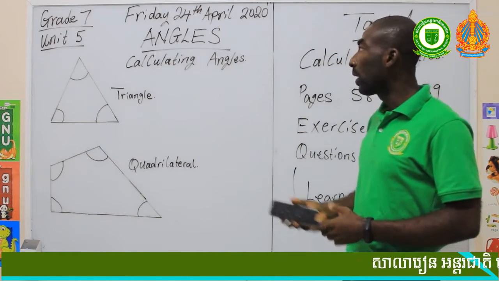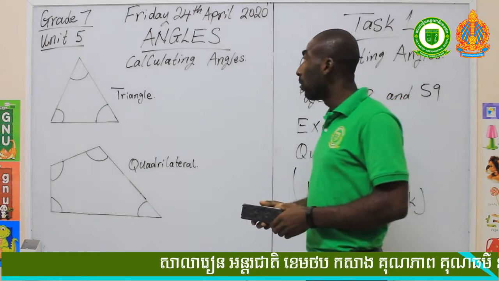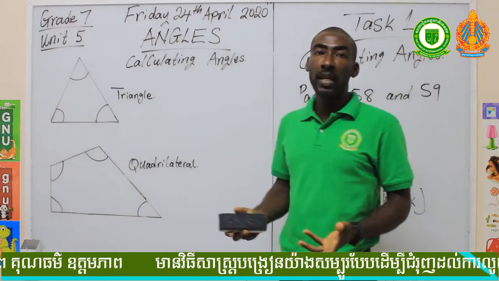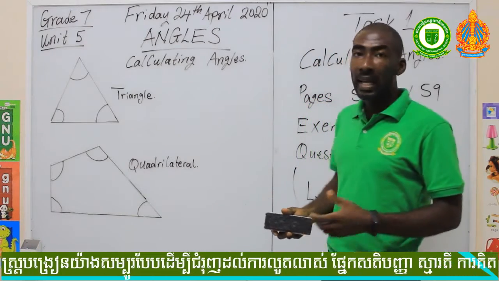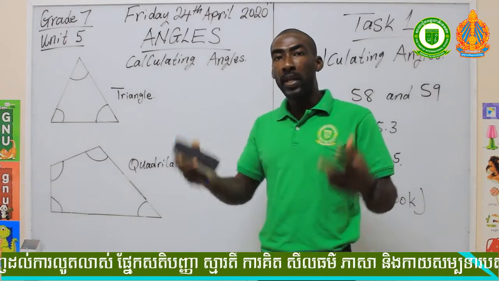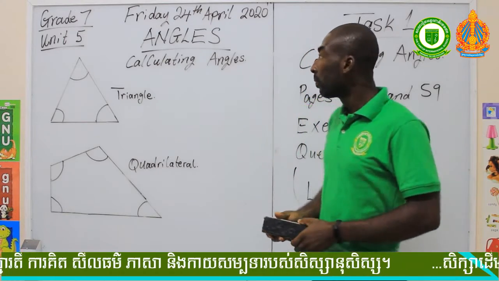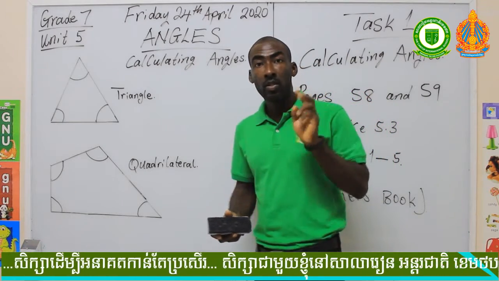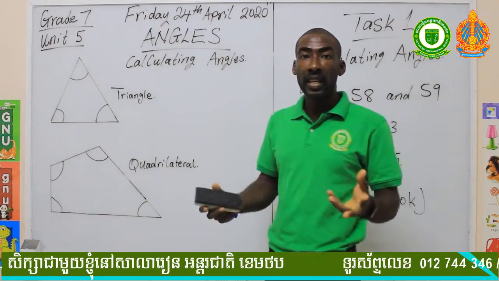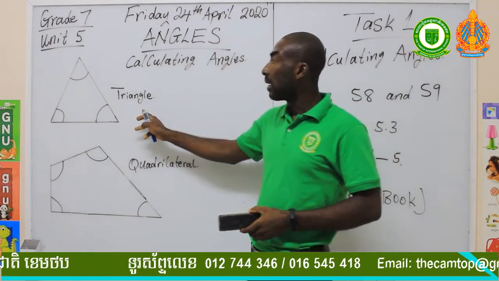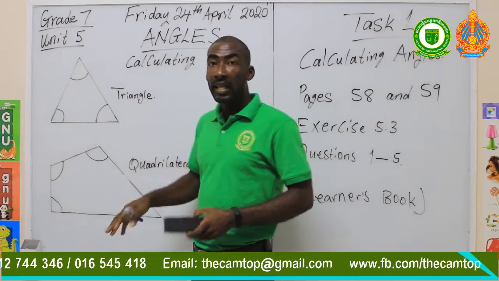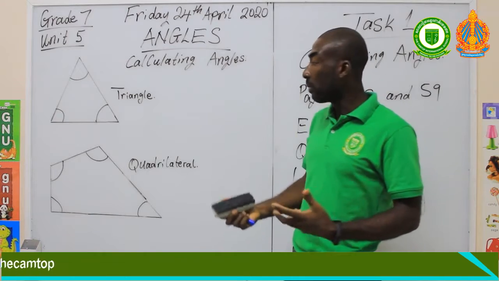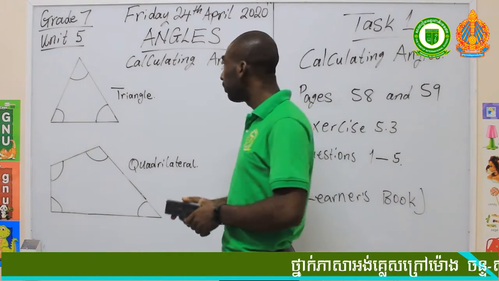So calculating an angle, you must always know which particular angle you are calculating. Is it an acute angle, an obtuse angle, a right angle, an angle on a straight line, or a complete circle angle that you are looking at? Today we'll take a close look at two different drawings or objects that come with different kinds of angles. We'll look at the triangle, which has 3 angles inside. Then we'll look at a quadrilateral, which has 4 different angles inside.